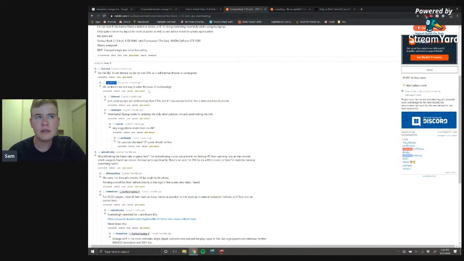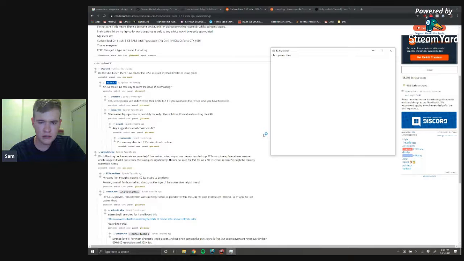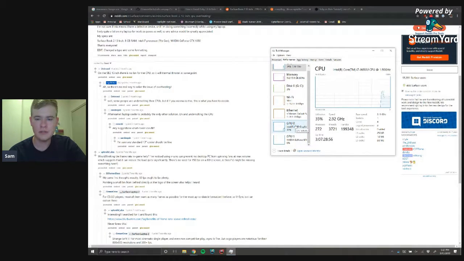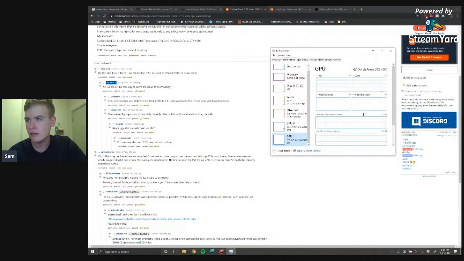Yeah, I think the issue is there are issues with Surface Books with the GPU disconnecting every so often. I think the GPU may be disconnected. That would explain why it's trying to use these integrated graphics for Chrome, which is probably causing it to overheat. It really should be using this NVIDIA card.